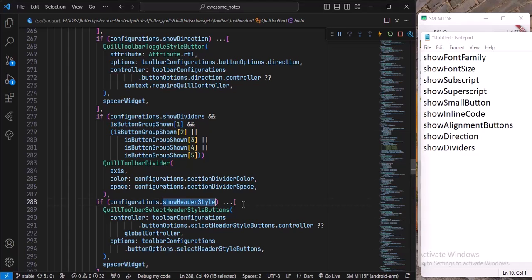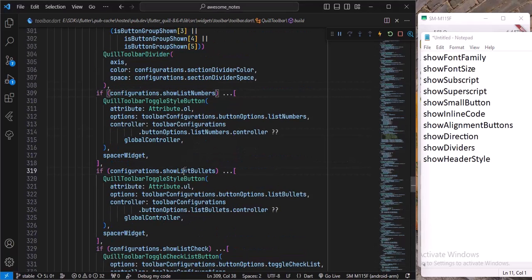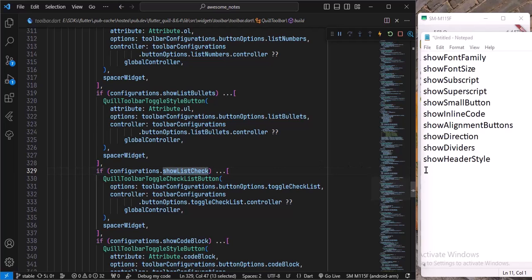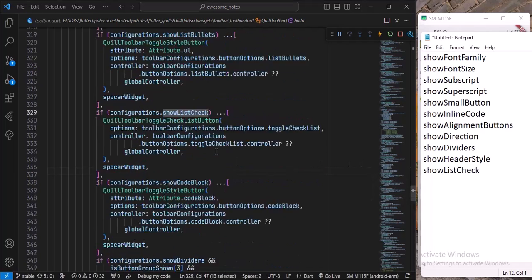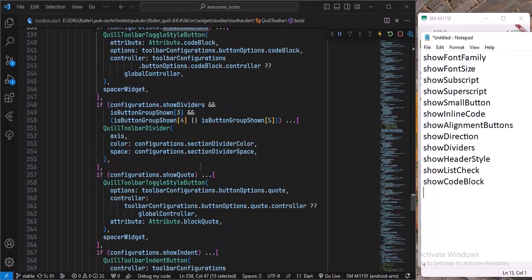And show header style, we don't want that. And for show list number, we're okay. For list bullets, we're okay. For show list check, we don't want that. And show code block, we don't want that too. And again, show dividers, we don't want that too, and that is in the list already.